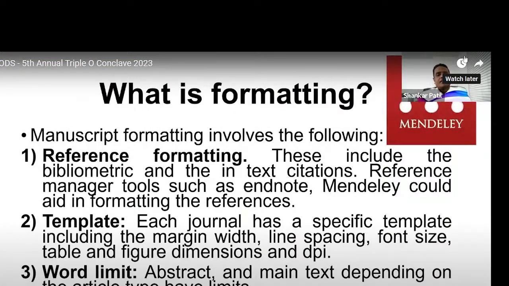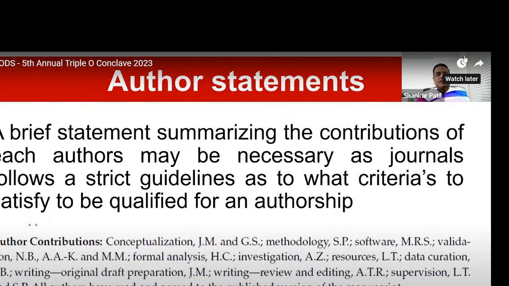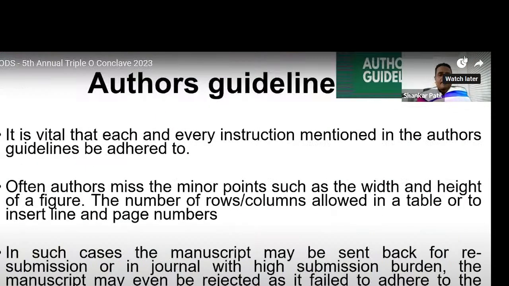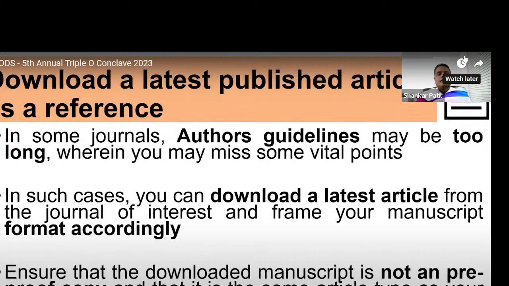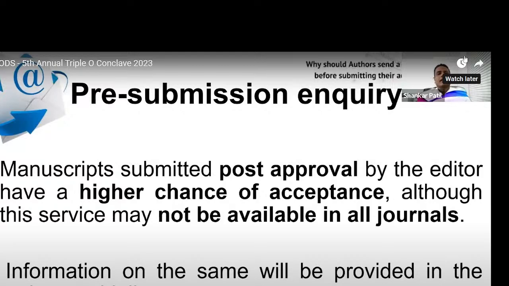And a reference citation manager you have to use. Author statement, nowadays all journals are asking for the author statement, what each individual author has contributed. That author statement you need to mention. Okay. And see the author guidelines. You have to submit articles according to the author guidelines. Pre-submission inquiry, if you want to check with the editor whether your manuscript suits that journal, do a pre-submission inquiry also.